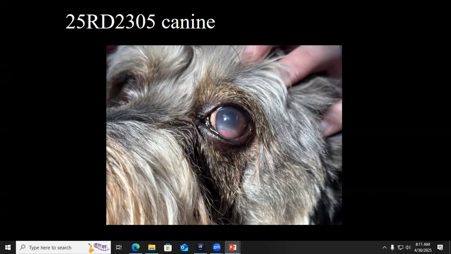So this is going to be the globe from a dog. We have our clinical image here. This is a 6-year-old male castrated Schnauzer mix. Looks like a Schnauzer. And the history we got is somewhere on here. Here we go. Clinically, they diagnosed hyphema and uveitis with a possible intraocular mass and yes to glaucoma. And the other eye is normal.